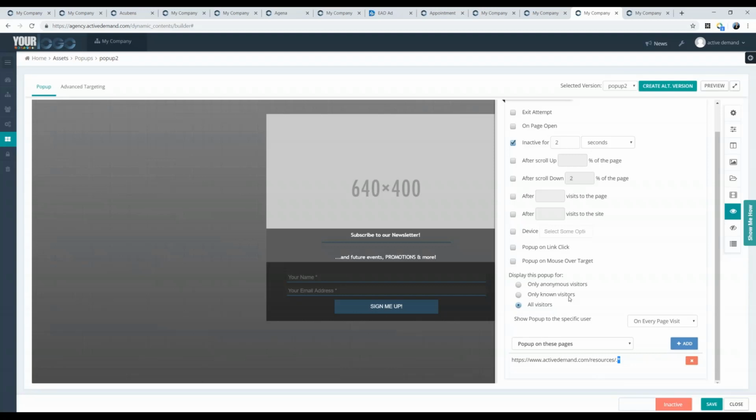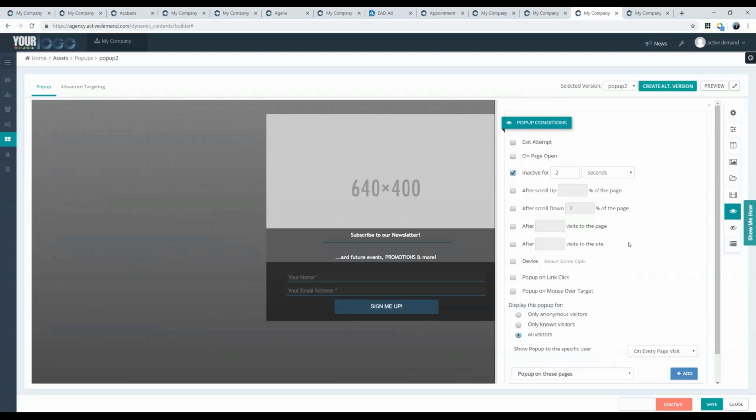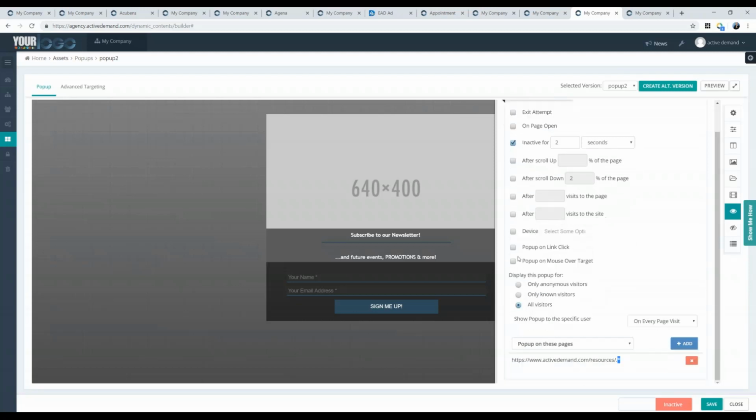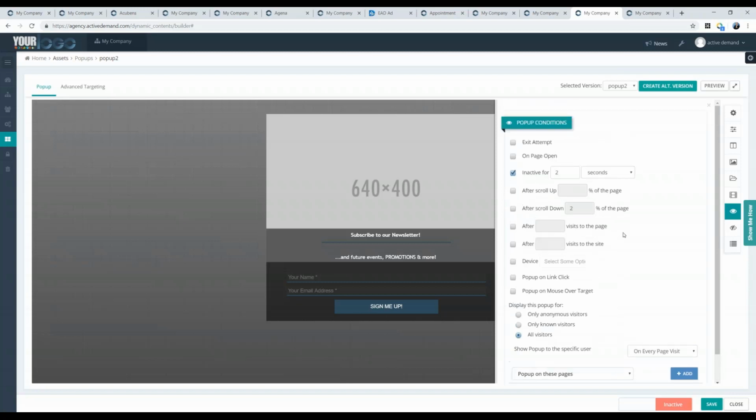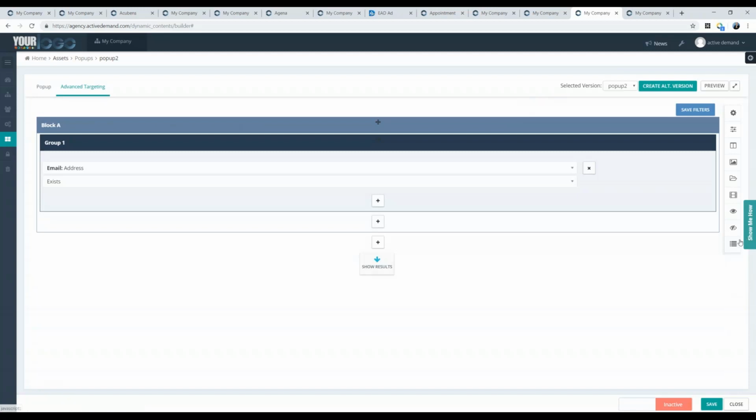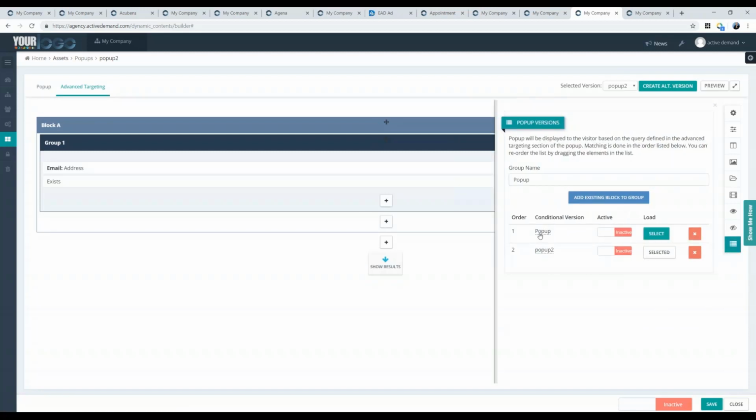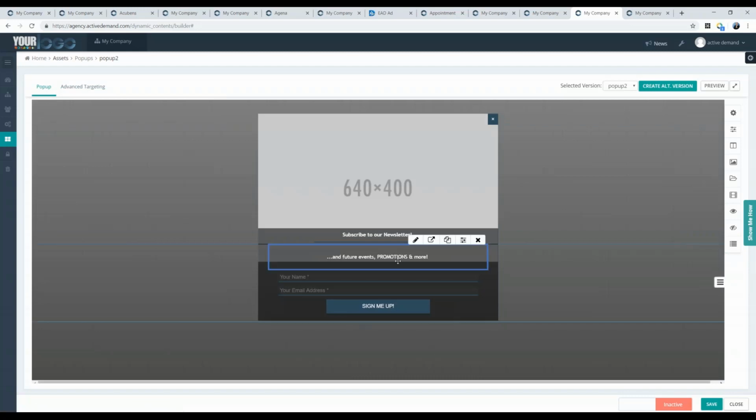And of course, you get all these features here as far as exit attempt, on page open, on hover, on click, on button click, on all of these things that most other pop-up systems have. But absolutely the most powerful thing is the advanced targeting for the dynamic content stack, because you can say only show this up for people who have signed up for trial, people who have already showed an interest in our camping tools, etc. This one here might be interested in parts, etc. So there's a lot. The flexibility on this one is definitely over the top.